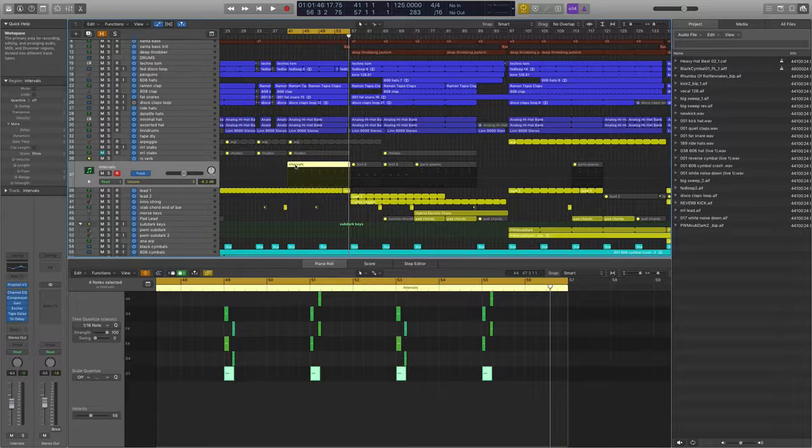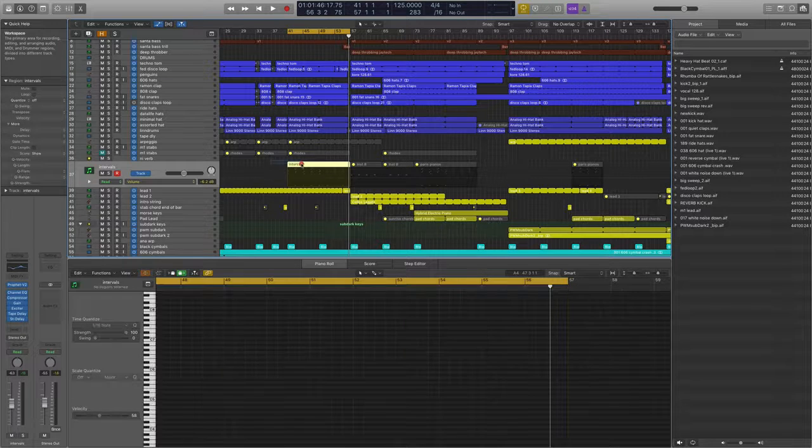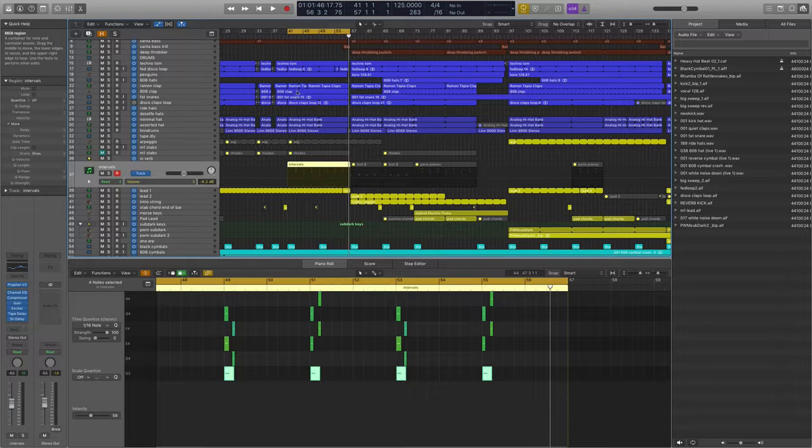And when you're making the arrangement of a track, you'll probably find that there are certain elements that really work, other ones that don't, or ones that you didn't think would end up working, or you just come up with new ideas as you arrange. And in this case, I think the intervals, I'm just going to leave them out because I can't really find a place for them to go.